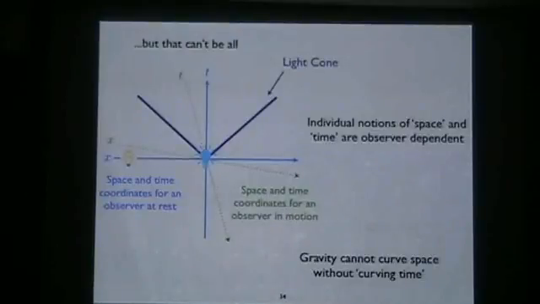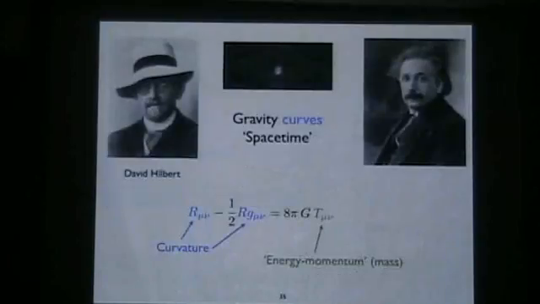It's at this point where you start talking about weird things like curving time that you have to go talk to mathematicians. And that's what Einstein did. He got in touch with David Hilbert, who was one of the preeminent mathematicians of the early 20th century. There are about 1 billion things that carry Hilbert's name in the mathematics community. There are things called Hilbert spaces, Hilbert polynomials, Hilbert schemes, the Hilbert problems. Hilbert did a lot of stuff. But one of the other things that he did was he talked about differential geometry with Einstein, and they wrote down these things which I felt obliged to write. These are the Einstein field equations to describe the curvature of spacetime. So this R is some object that captures the curvature of spacetime, and this T is some object that captures energy and momentum and mass. And remember, in special relativity, mass is a version of energy.